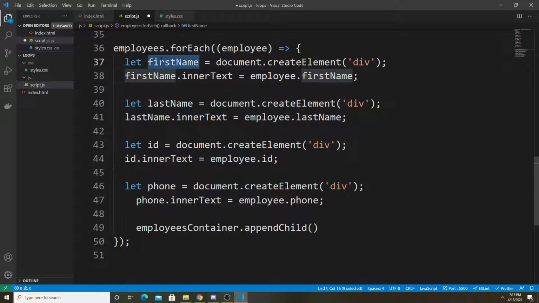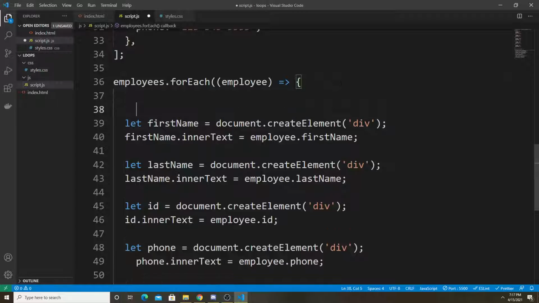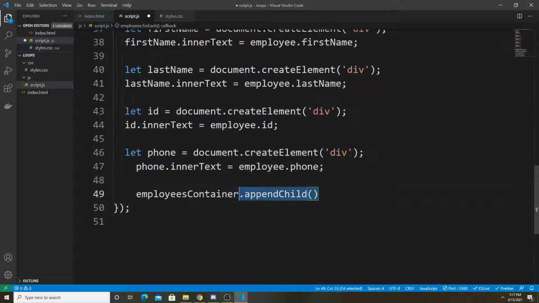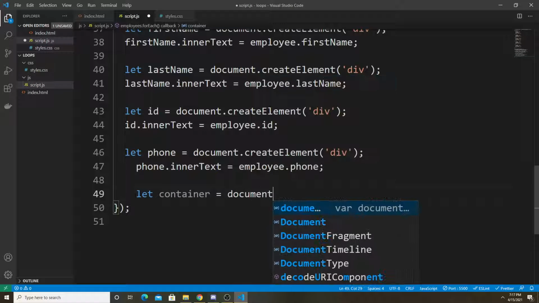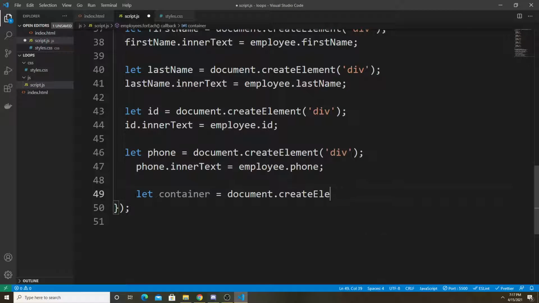I created a div for first name, last name, ID, and phone. But I should also create one extra container. I guess we could do it after. Let me just delete that for a second. We'll do it again, but we need to create one more div. Let container equal document.createElement.